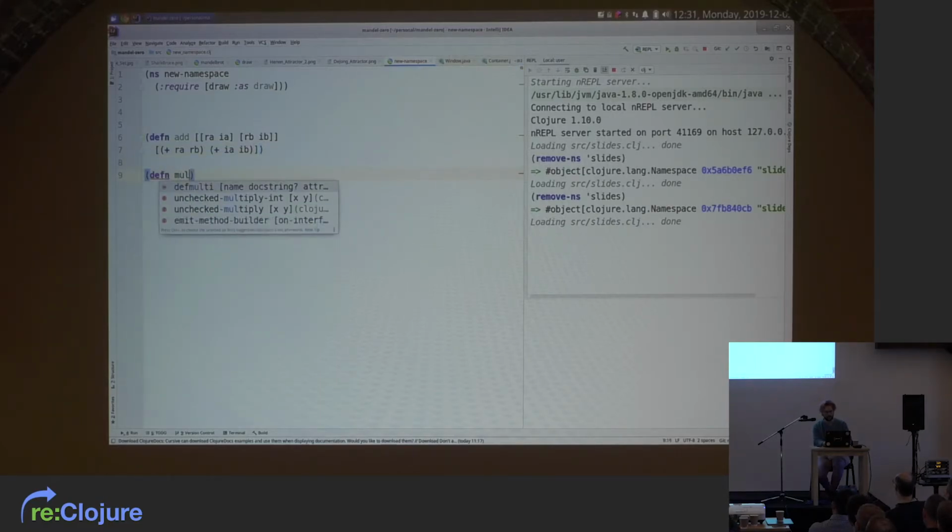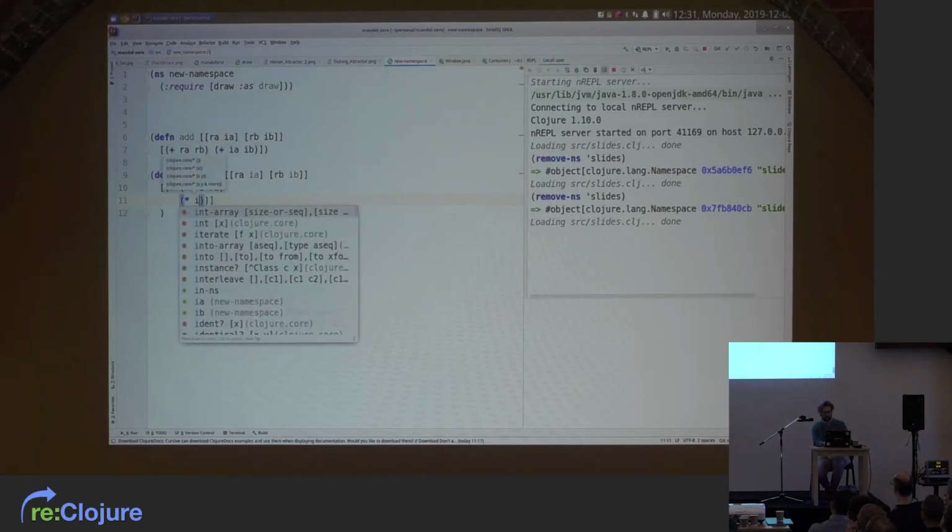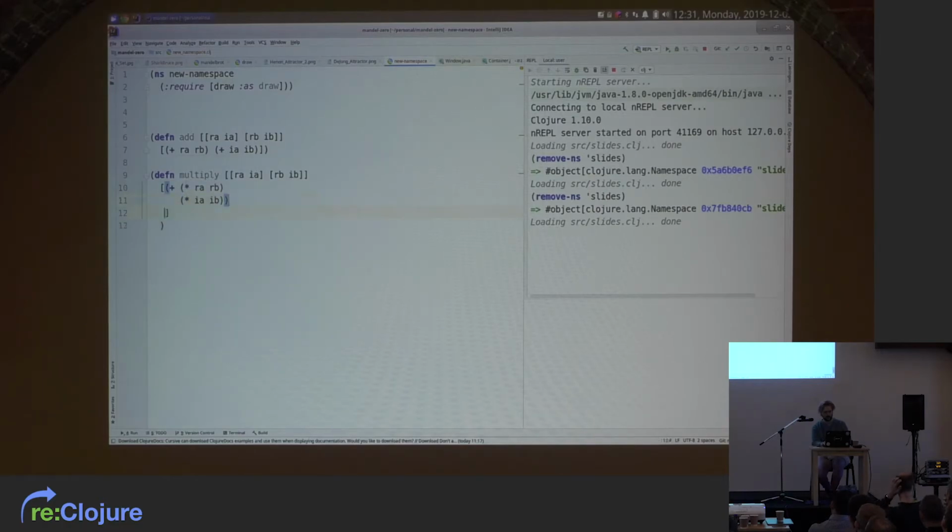We also want to be able to multiply complex numbers, and for that we're going to have a function. It's going to take the same signature as our add function, not surprisingly, but the maths is going to be slightly different. We start by taking the multiplication of the real part of A and the real part of B. Add to that the multiplication of the imaginary part of A with the imaginary part of B. But of course, the i term is going to negate that second term, the imaginary part of A times the imaginary part of B. We need to negate that, so we'll just make that negative instead.